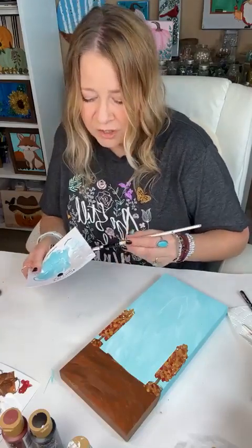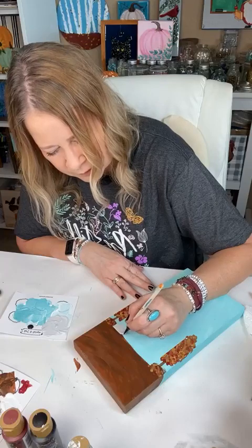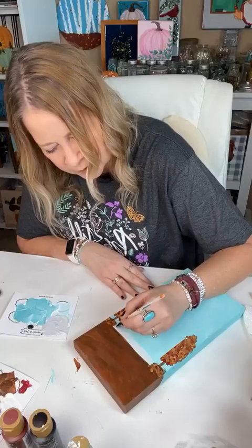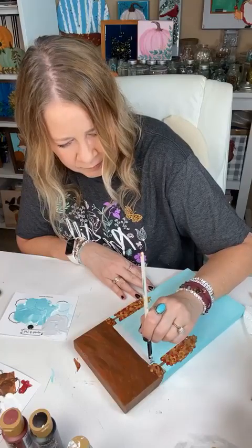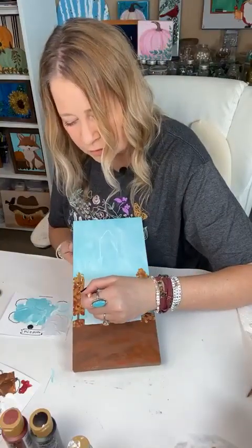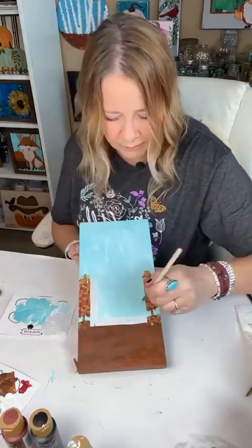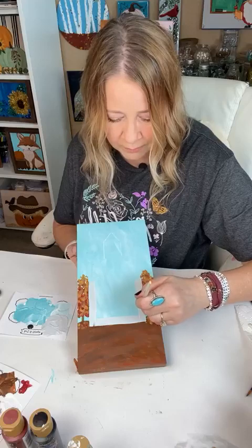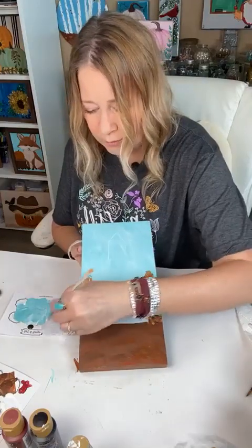We're not going to put much black — it doesn't take a lot to overtake your white. Just dip a little in here and mix with the brush to get that gray. Your acrylic paint will dry just a little bit darker, so I'm good with this color. I'm going to just come across — as long as that brown is dry right there, I can go right over it without a problem. If it was wet it would smear. Just cover that up. Don't say you can't do this — look how easy. You're just following the lines down. It does not have to be perfect.